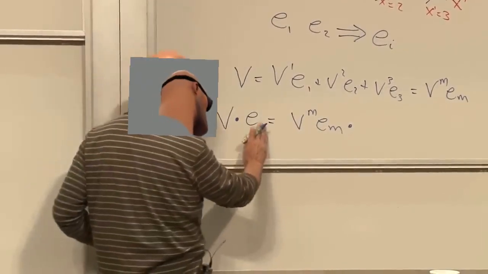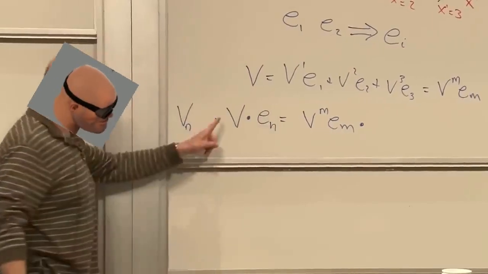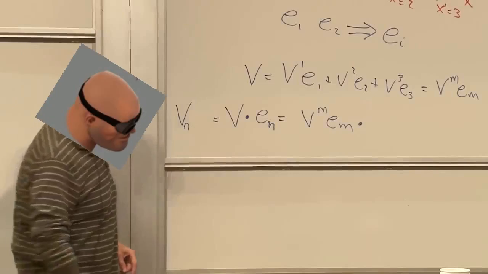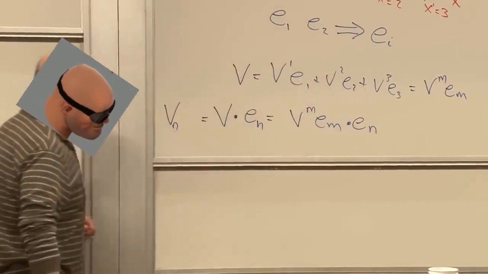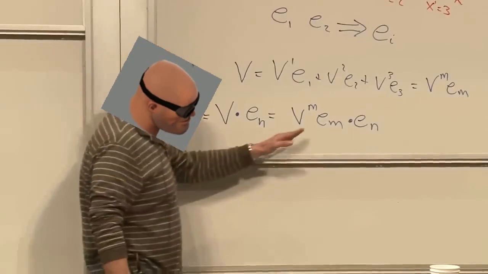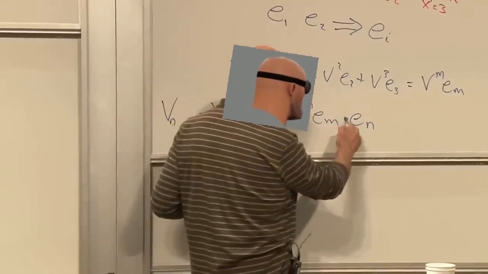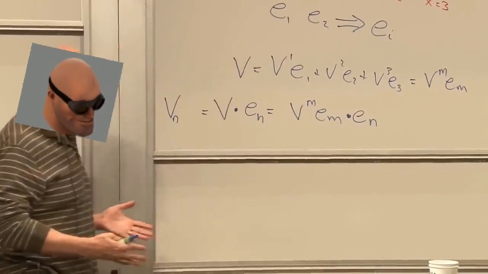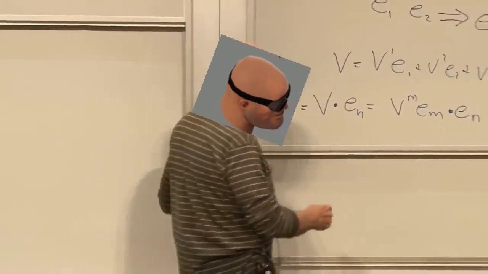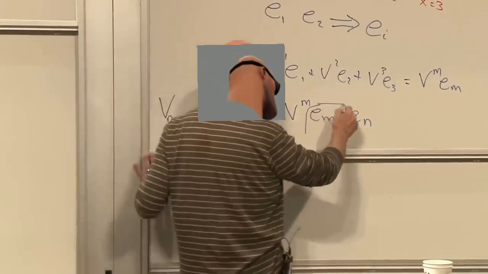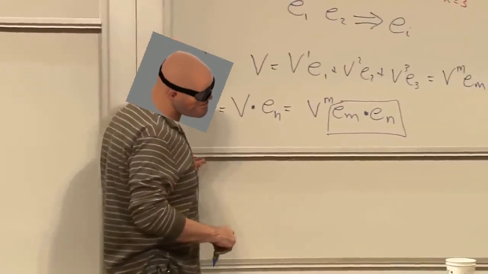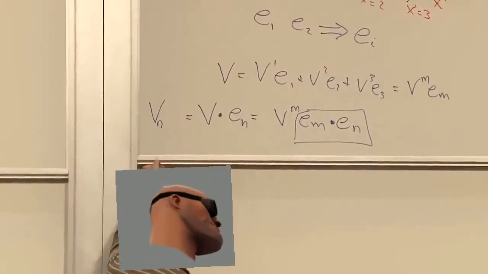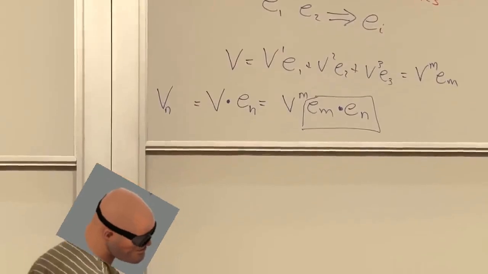The general case, the dot product of V with the nth basis vector, and this will be E sub n. E_m dot E_n is something new. It's something new. Let's isolate it. It has 2 lower indices. And it's the metric tensor. It is the metric tensor. Let's go a little bit further to see what its connection with the metric tensor is.